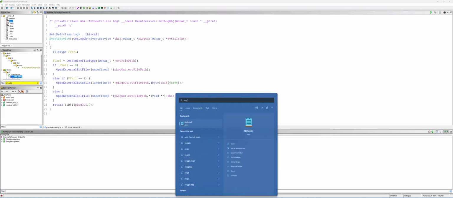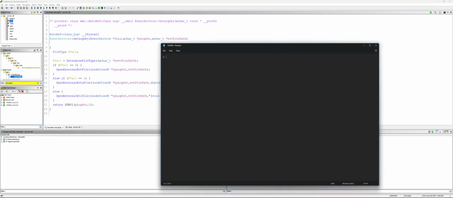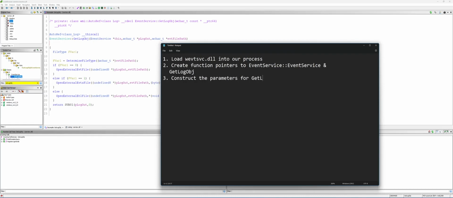We need to, 1, load wevtsvc.dll into our process. 2, create function pointers to the event service constructor and to getLogObject. 3, construct the parameters for getLogObject. 4, call getLogObject.